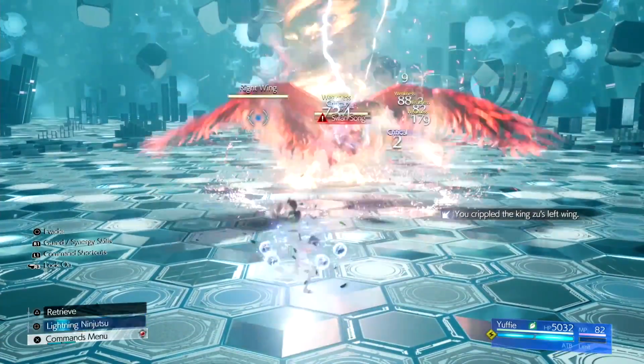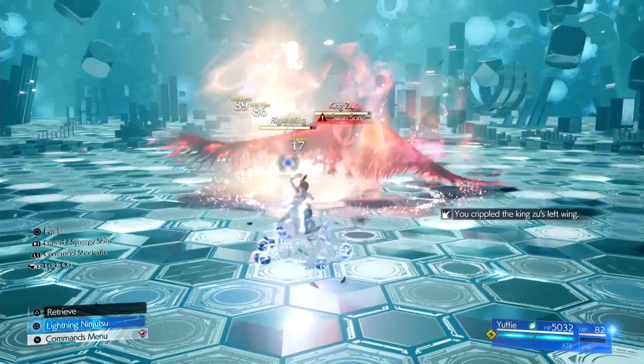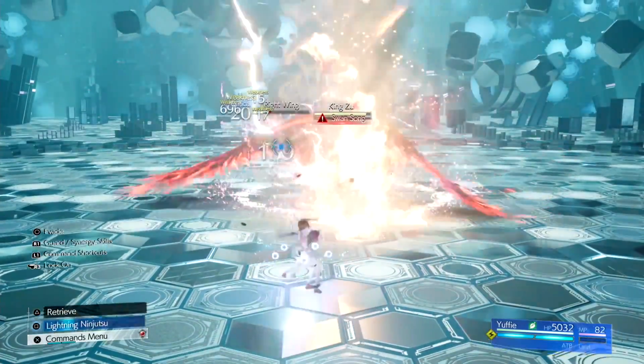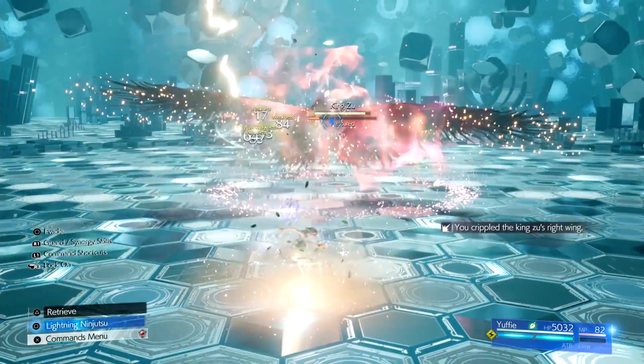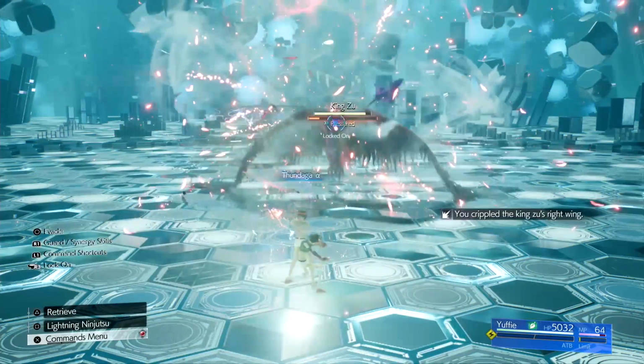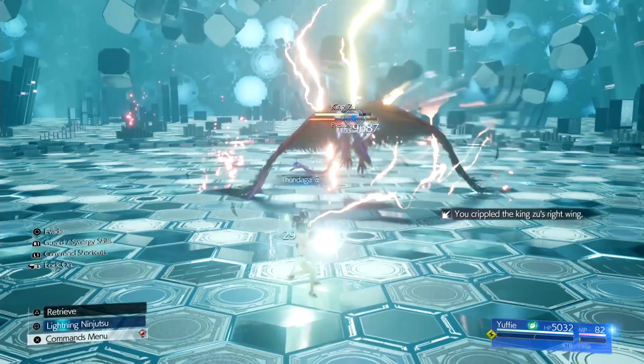Just lob your shuriken at it. And then once you've done one wing, move on to the other. That's it, just spam square until you've destroyed it. And then use lightning level 3 on the main body. That's it, and just keep doing that, guys.